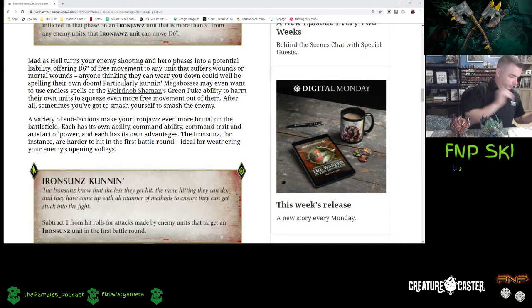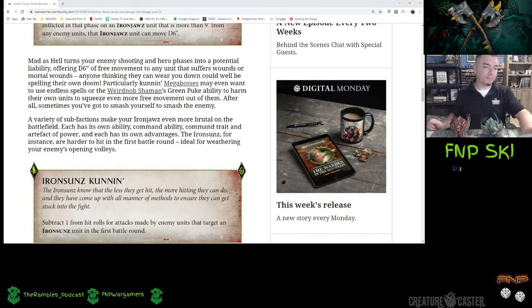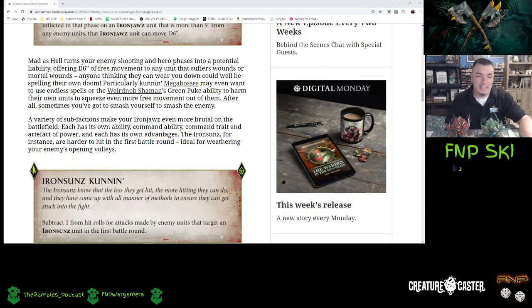Let's just go on a regular orc mega boss. He's going to be 6 attacks, hitting on 3s, wounding on 3s, -1, and then that becomes 3 damage instead of 2. Not bad. Or you can put it on your mega boss shaman, and his staff now becomes, instead of D3 damage, 3 damage. So it's kind of cool.